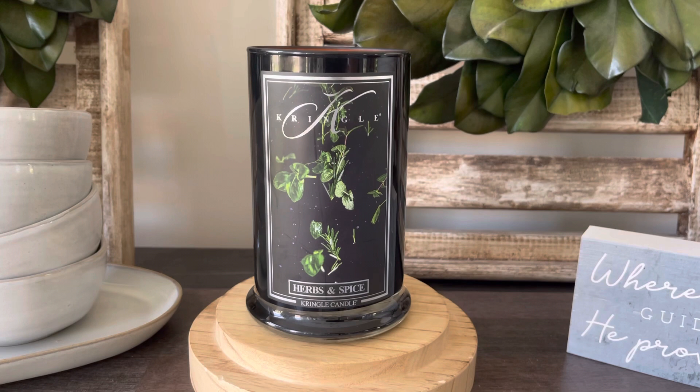Before I get into it, I want to mention that the Crimson and Clover is actually sold out. I don't know if they're going to do a restock — I find out the same time you do. I'd suggest putting your email in on the site so they can notify you when it's back. I do still like to do reviews even if the product is sold out. The Blue Orchid and this Herbs and Spices are both currently available, and you can use my code CONNOR15 to get 15% off.